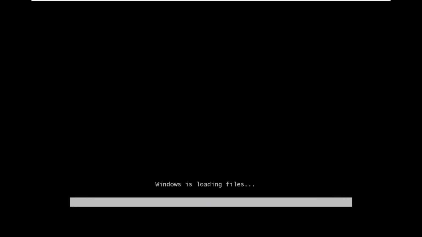Okay, so Windows is loading files. Unlike Windows Garibaldi, which took about 3 hours to install, this will probably take half an hour or an hour or so. I hope it won't be that long, goodness, because I don't want that, it took so long and my hard disk is too full.